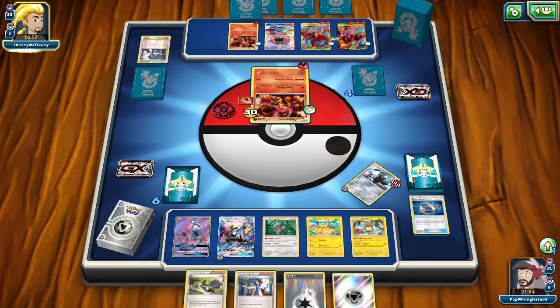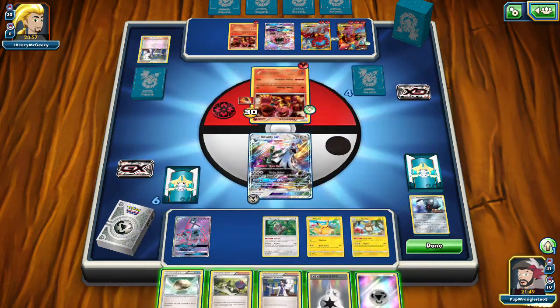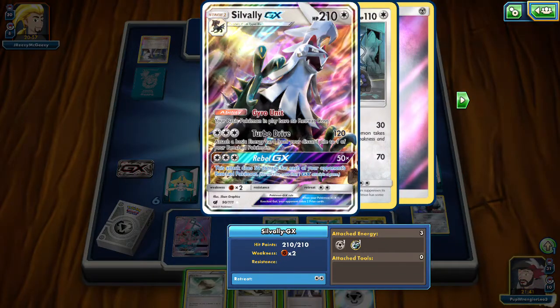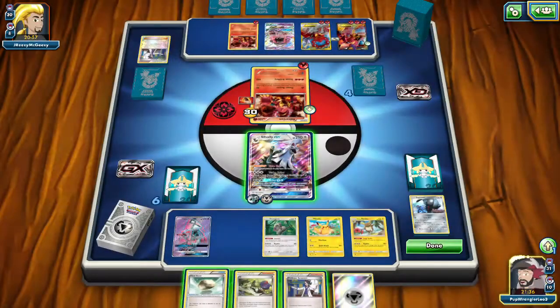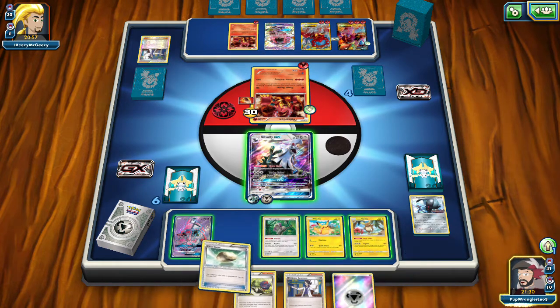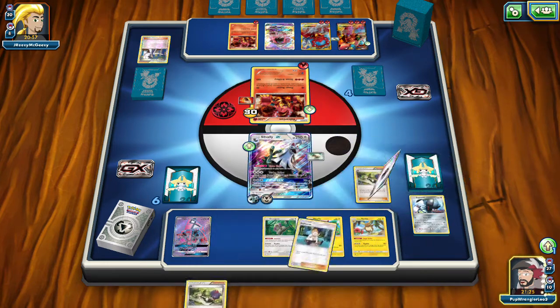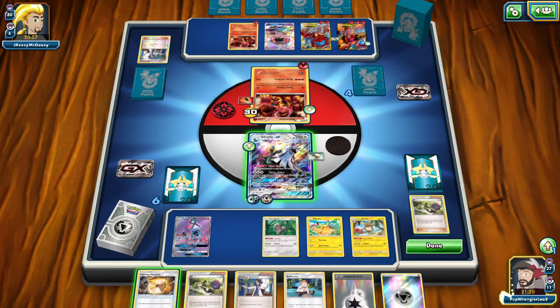There is the Volcanions in the back getting set up so perfectly. Let's go ahead and attach an energy to Silvally. Guess I could put a Float Stone on it. Now Rebel I could do for 200 damage. Throw a Float Stone on Silvally. We're going to go ahead and end, I think. See what we can get. We can get the Fighting Memory, which does us no good because we just attached a Float Stone.